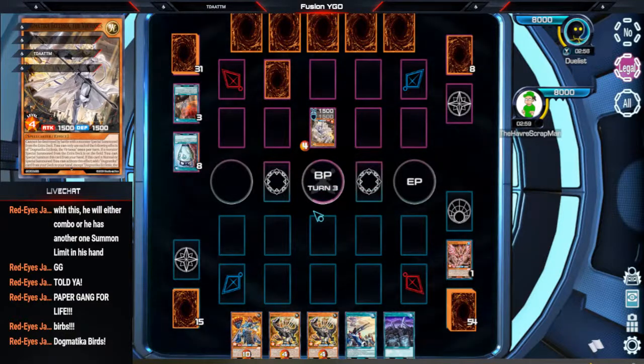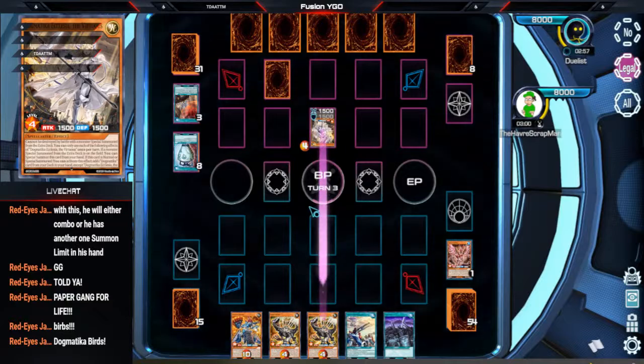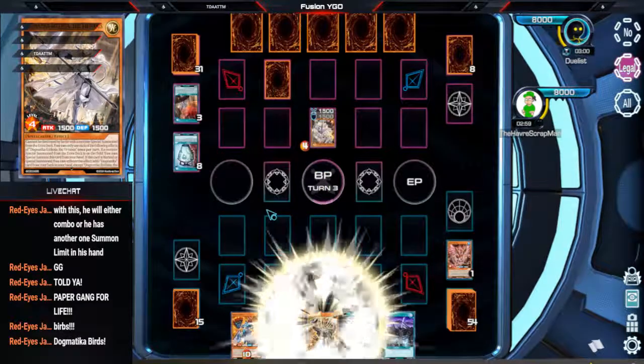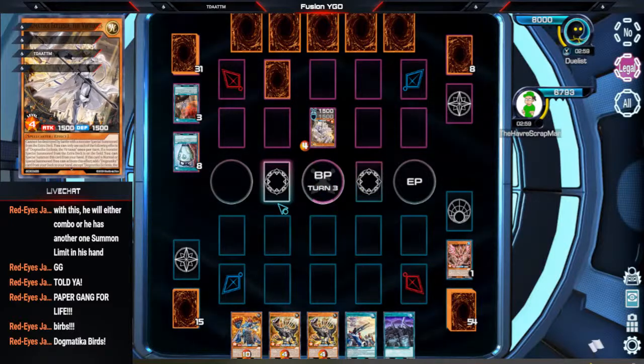Dogmatica birds. Yeah, Jacolo, shut up. I'm guessing he probably does it just so he can use the extra normal summon at the end of his combos to get an Ecclesia, I guess. I don't know. I don't know what this man is doing.